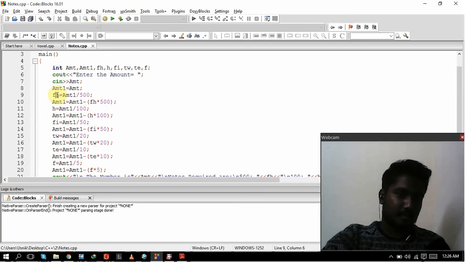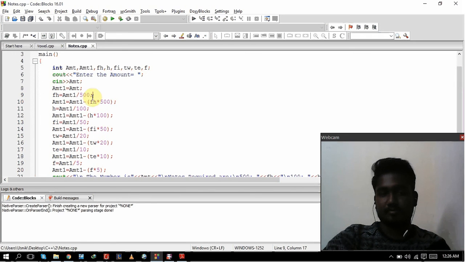To get the 500 rupees notes I've divided AMT by 500. As it's an integer, it won't take the value after the point, so we get the number of notes: FH equal to AMT by 500.